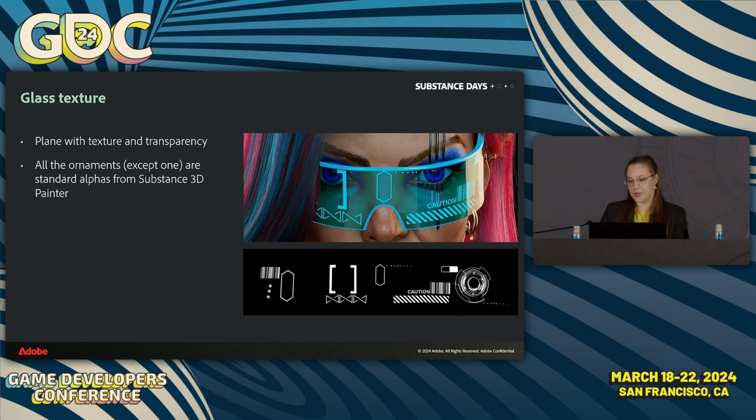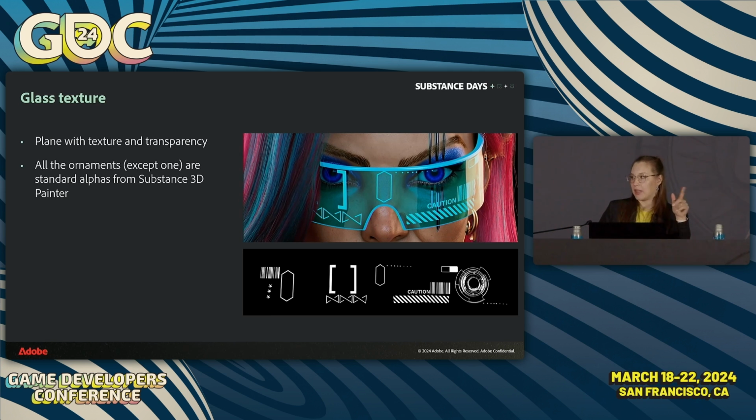And glass textures, that was also very interesting. I tried several ways how to make semi-transparent glasses and with textures, and I ended up by creating the mesh of glasses, which is absolutely transparent. And inside of these glasses, I inserted just a plane. And here you can see the map. That's like an alpha map, which I created in Substance Painter. And you can understand that the black parts are not visible and the white parts are visible.